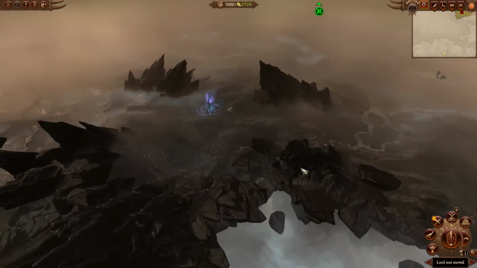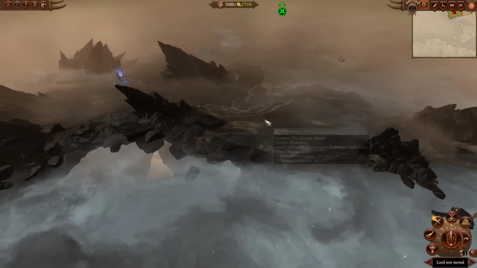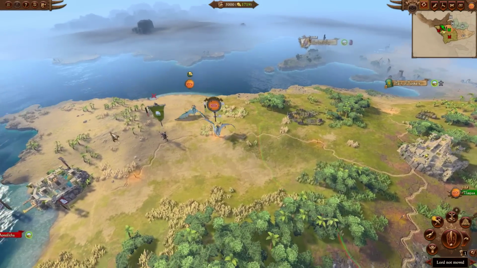One thing that you can do to check if he's done that is just hover over the area, and if you see that Tzeentch corruption has been wiped out, Oxyotl has won. But of course, if you look over here and see that there's Tzeentch corruption in this province, then you pretty much can be sure that Oxyotl has failed.